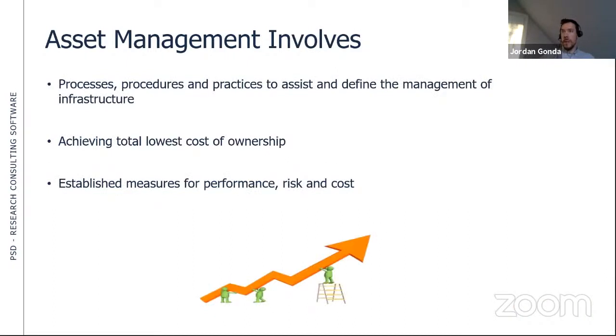This involves setting processes, procedures, and practices. So what we want to do is we want to embed new processes into the town. Part of that work of developing the new asset management plan and the program overall is, can we put different kind of practices in play? You know, things like condition assessment programs, prioritization processes, data governance procedures. It's really at kind of that process level that we make that change. If we can get those processes together, that's when we start lowering our costs. And that's ultimately when we look at that balance of performance, cost, and risk. You saw there are many questions we have to answer in the previous slides. Once we can answer all those questions, then we have a clear picture of how we can find that right balance that fits the town of Aurora.